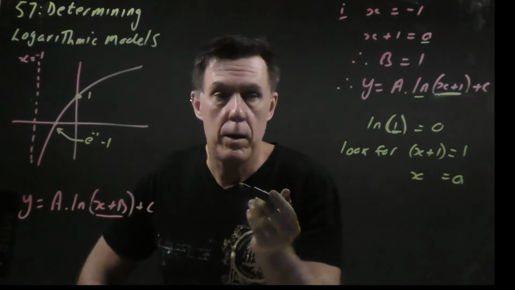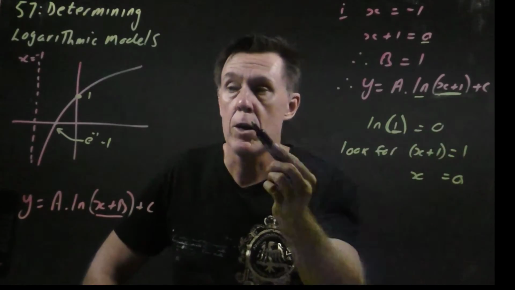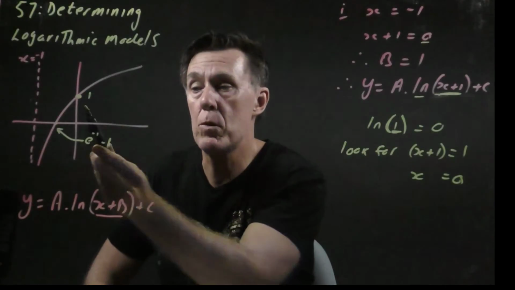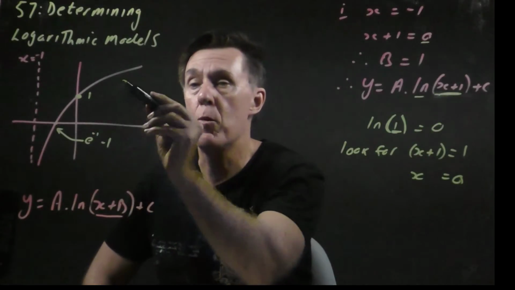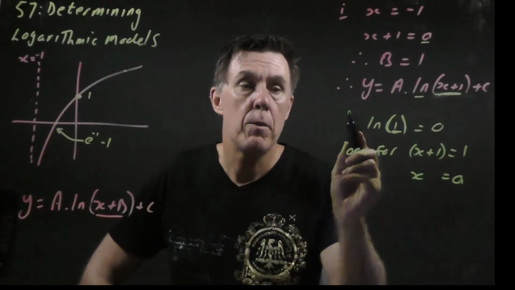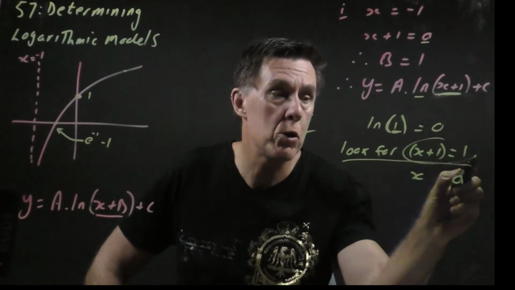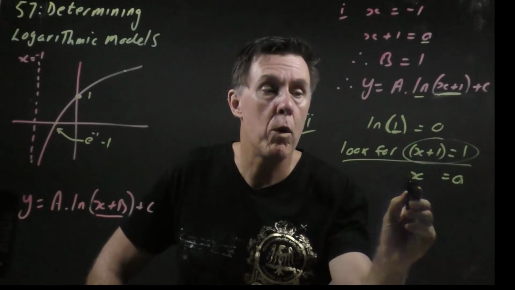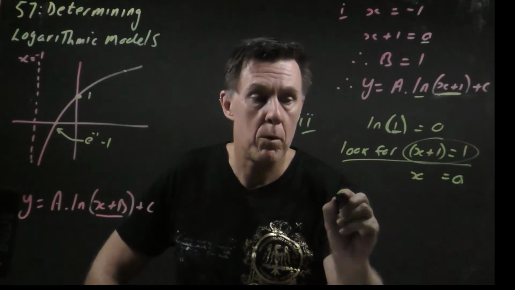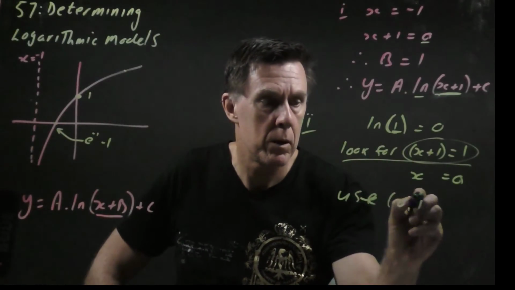It won't always be that. The contents of your bracket is going to change question by question. You're not always going to go to the y-axis first. You may have to use the other point. You might get questions where you have information contained somewhere along the curve. But for step number 2, you are looking for the contents of your bracket being equal to 1. What x value is needed to do that? So I'm now going to use this point, which is the point 0, 1.